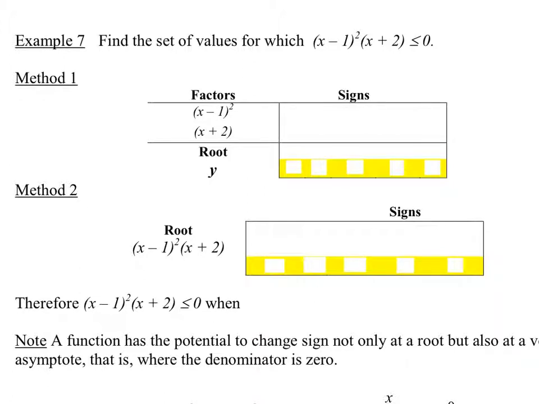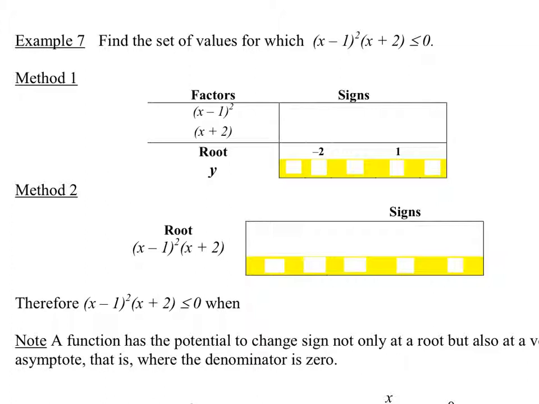Now a similar thing happens for example 7. It's almost exactly the same kind of technique. We're interested in when this thing is less than or equal to 0. The factors are already there. The roots are going to be when x is equal to 1 and when x is equal to -2, because those are the things that make this whole thing equal to 0. Okay, so if we put down what the roots are in this table, it's -2 and 1. We then just investigate what happens to the factors. So this is going to be quite a slow process, but we'll try and do it as quickly as possible.